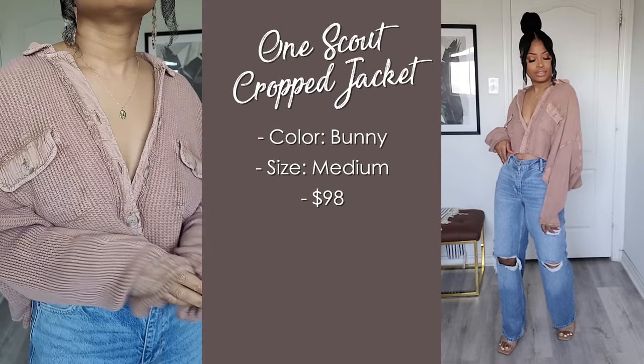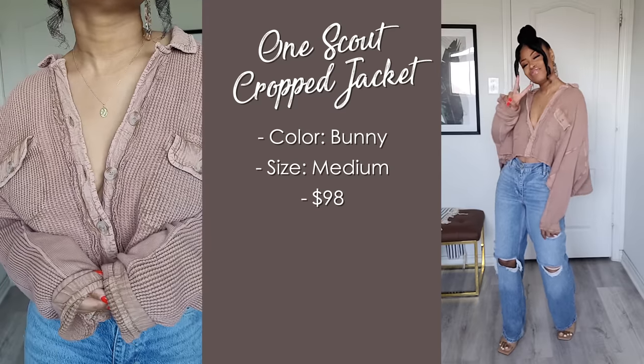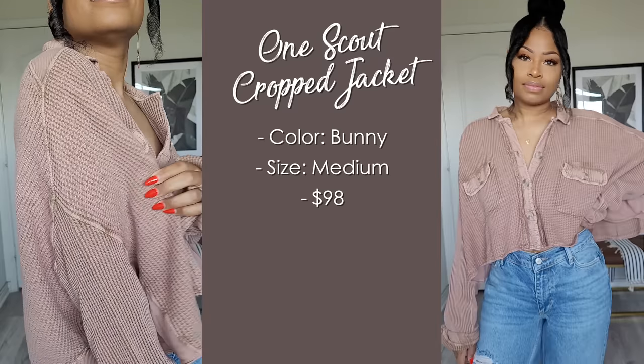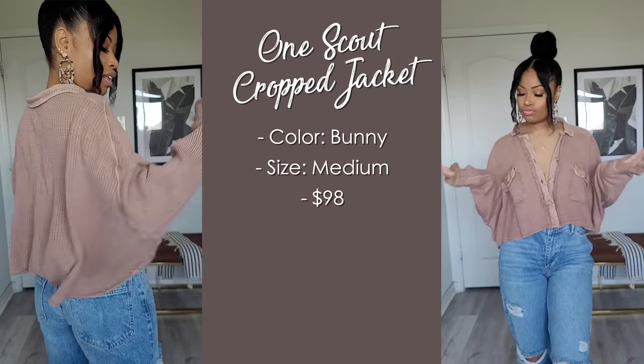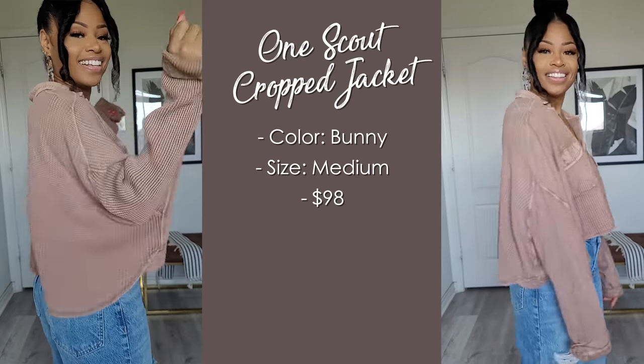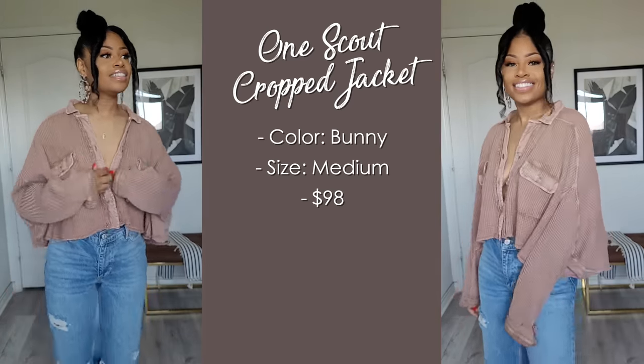Then I got this top, this dusty pink top. This one, again, I liked it just because of the ease of wearability. I loved the color and I also love the detailing on it. This waffle knit, and it's ultra slinky. It just has a really cool look to it, I thought. So I had to scoop it up.